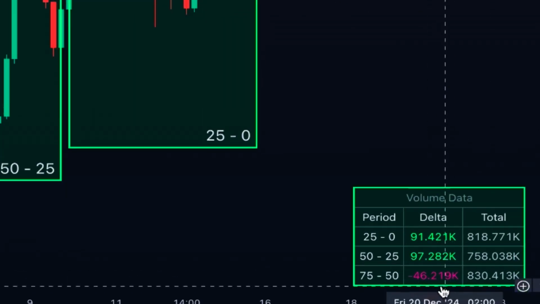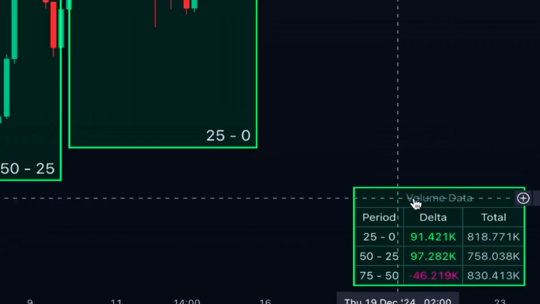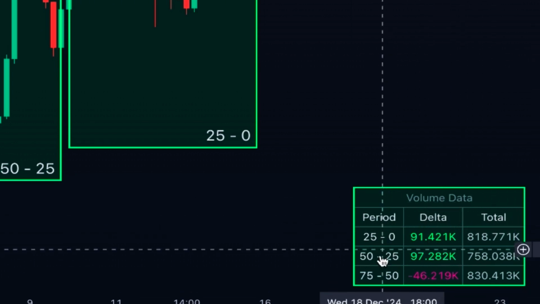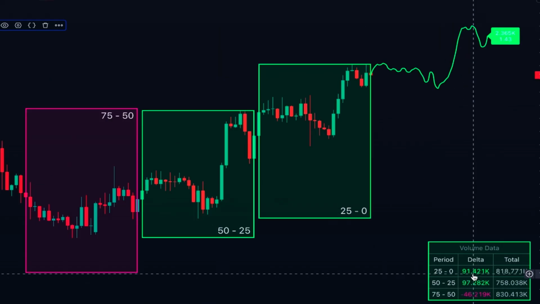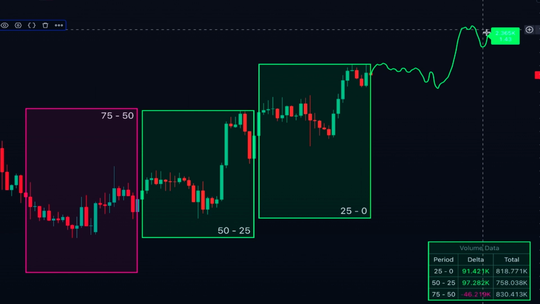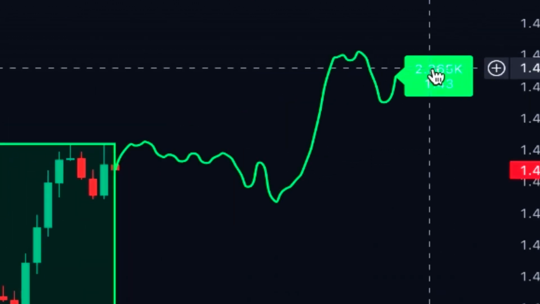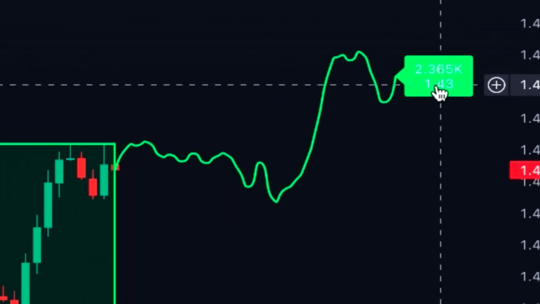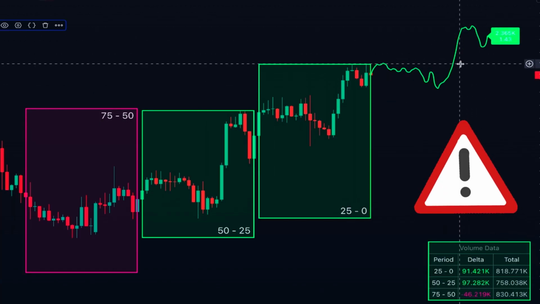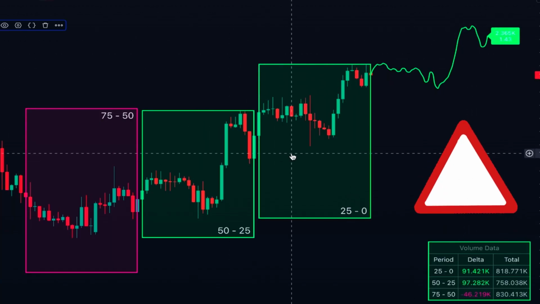Alright, here we also have a table that shows volume data separated by total volume and delta volume, and we have the data for each of the 3 consecutive areas. This can help you have a quick volume comparison to support the projected trend. Here it also shows a possible future delta volume and future price. Please pay attention that this is just a prediction of the future trend based on past data, and any trading decision should be based on market context and more confirmation.